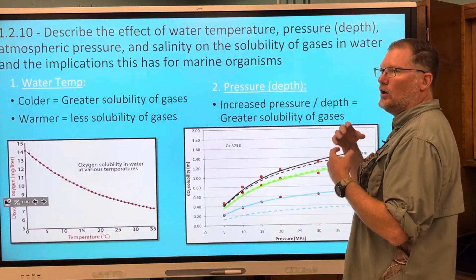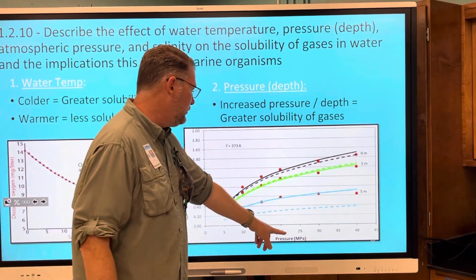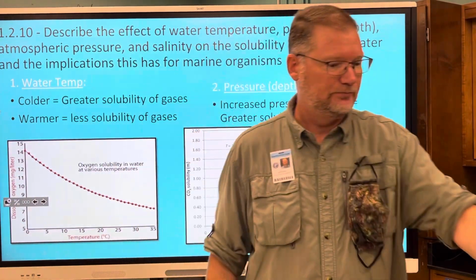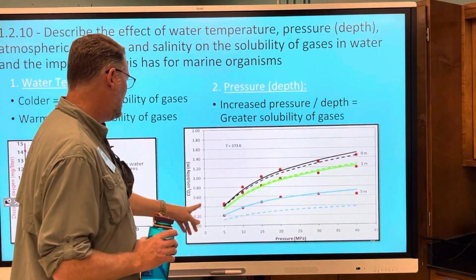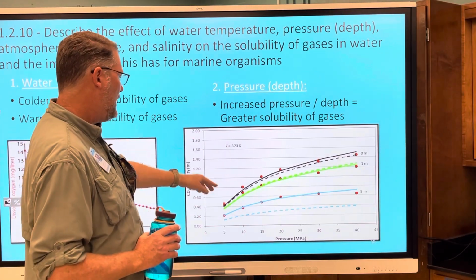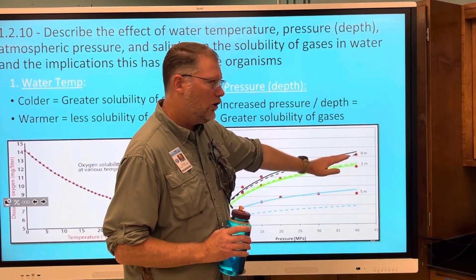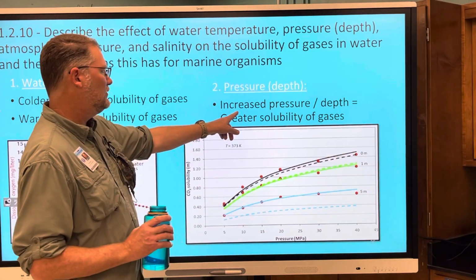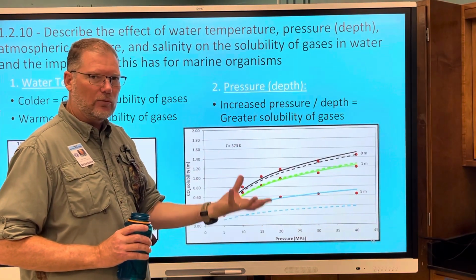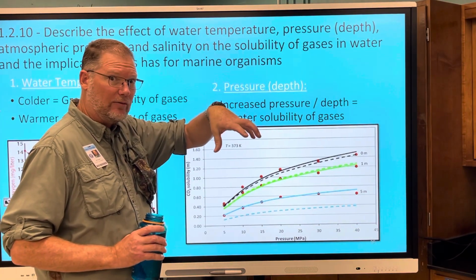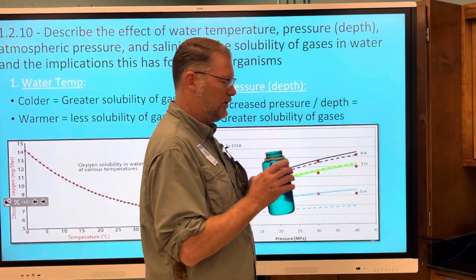Pressure, depth. So the deeper you go, what happens? Here you have pressure increasing, and here is the solubility of carbon dioxide. As the pressure increases, you can clearly see the solubility also increases, okay? So you're going down in depth, and the pressure of the water pushing down because of gravity is going to be greater, right? That's going to increase the solubility of gases.